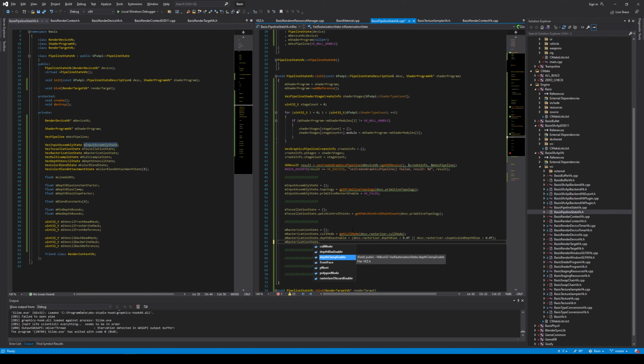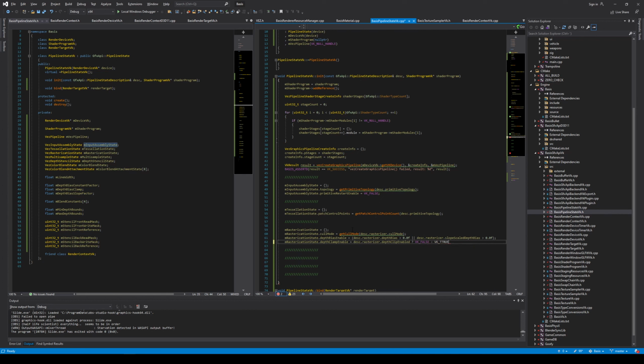Yeah, this is a tricky one because here we have depth clip enabled. I think this was the same thing on Metal as well. I don't exactly remember.